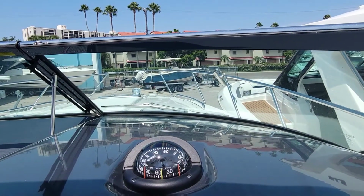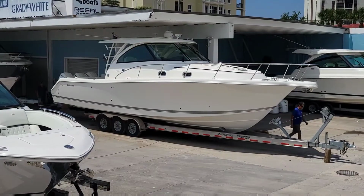Look at our boat back there. Looks like our night vision's working. All right, we know everything's working here. Now we just gotta take it off because he's actually trading this boat in for the boat right over here. Let me show you. It's a brand new 385.